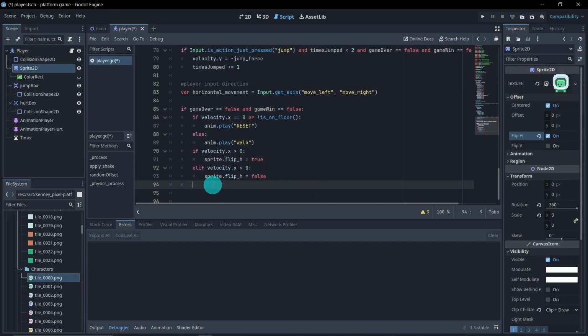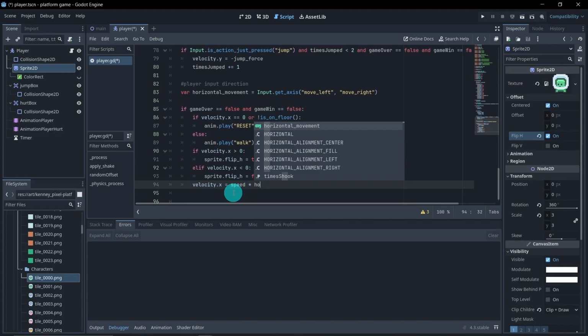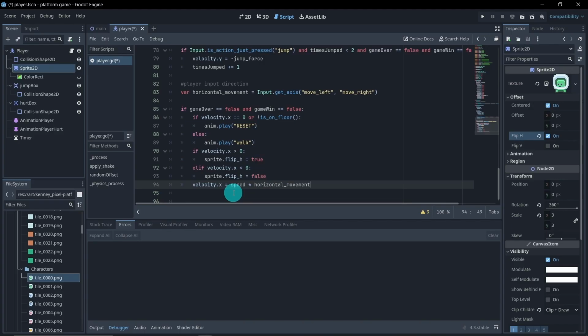This is going to be outside of all these elifs and ifs. It's going to be at the end, but make sure it's on the same level. This one here, we're going to set our velocity.x to our speed times horizontal movement. Awesome, which makes our actual movement of our person move the way we want it. So if it's that negative or positive times our speed, it's going to make us move in that direction.